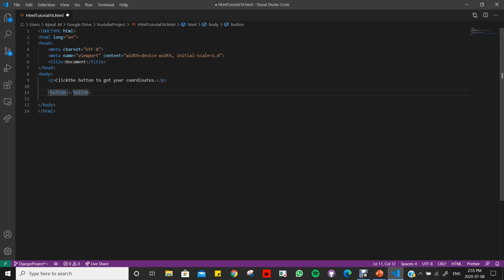We're going to have to implement a behavior for this button. So the behavior or event would be onclick equals getLocation method. Get location is a method that gets the user's location, and the text for the button would be "try it".